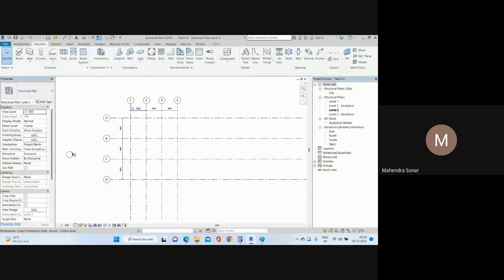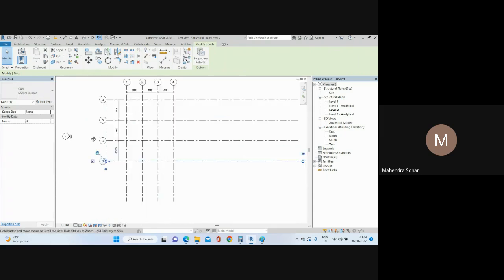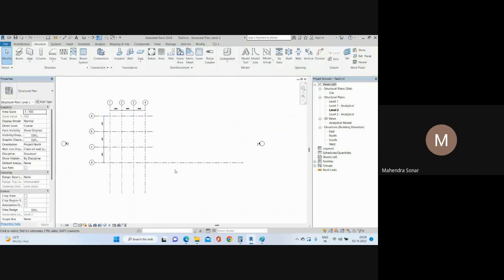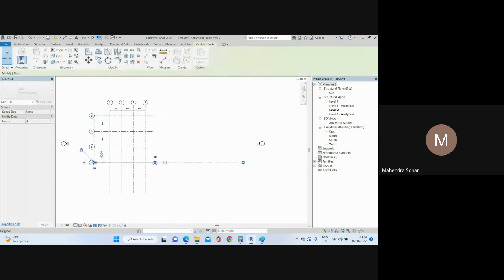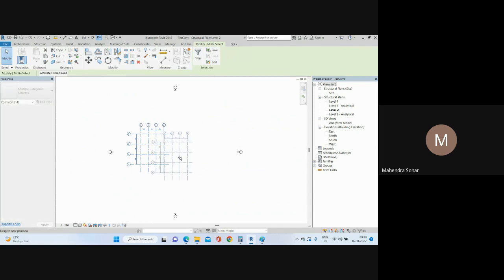Okay, so I will just give here A, B, C, D, B, C, and D. Okay, so just like that. Okay, so you need to place exactly at the center here.